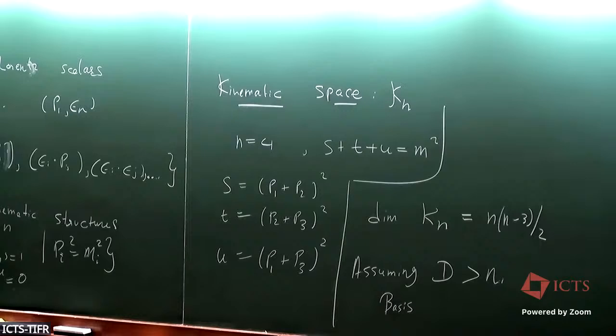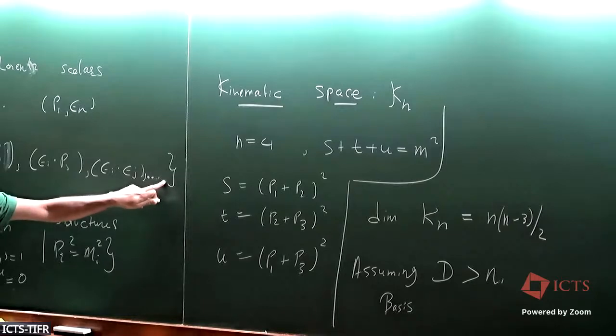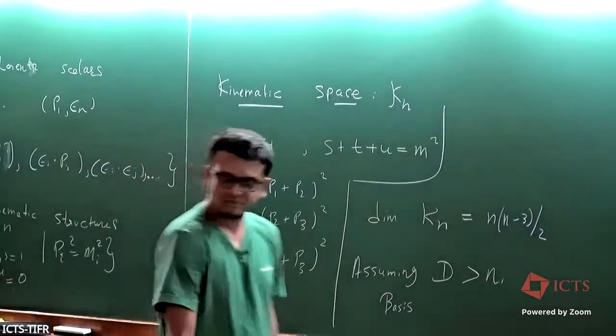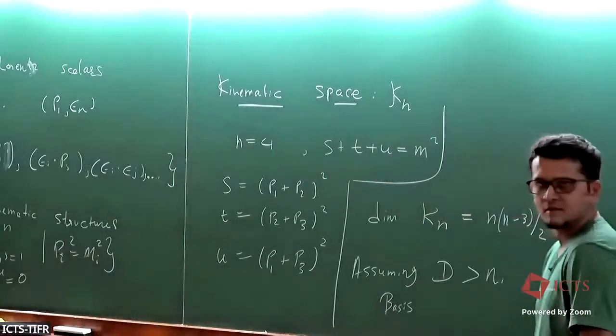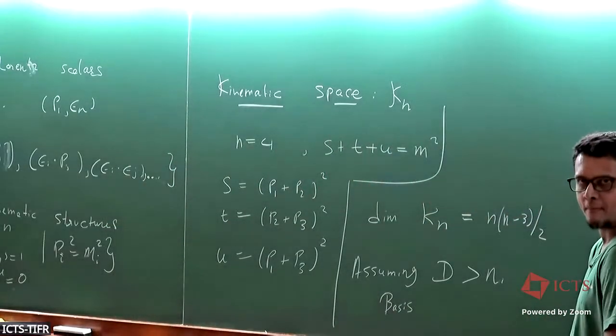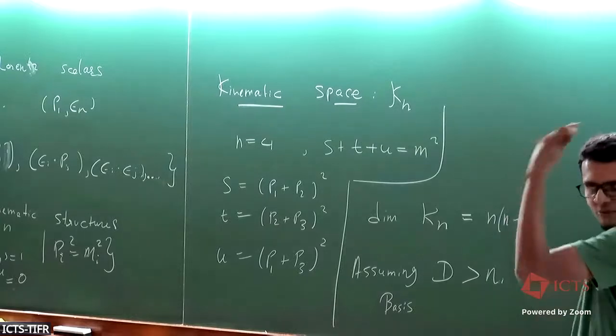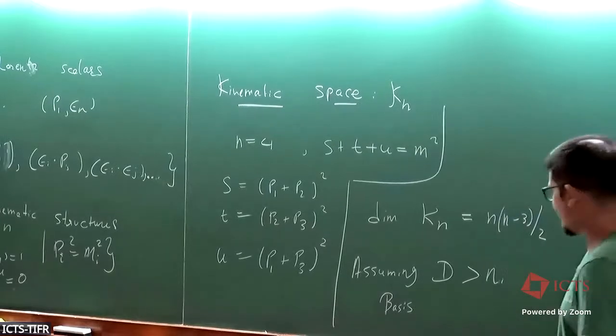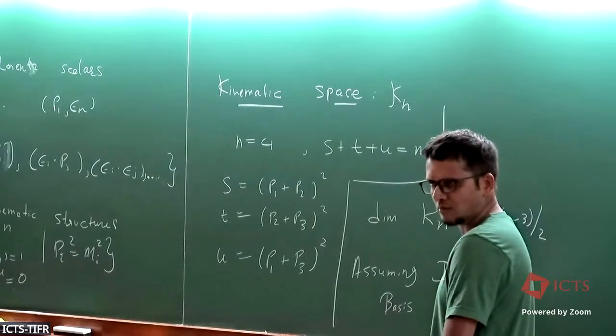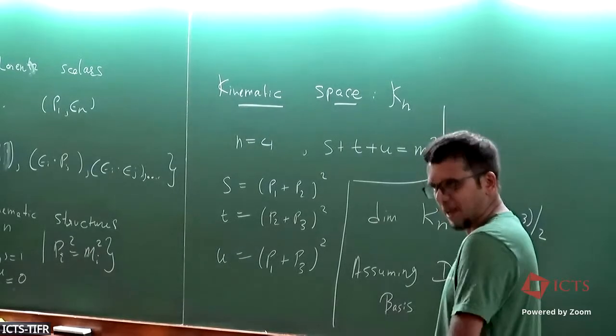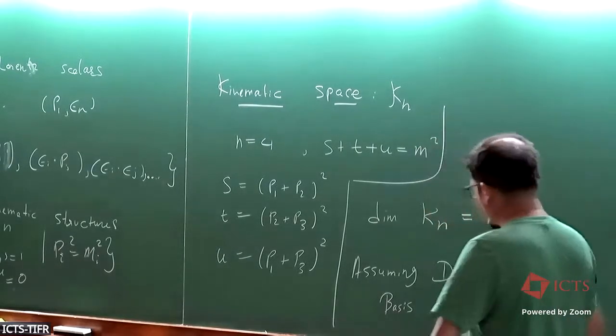Exactly. So in a fixed dimension, you can have more. In any case, I put dots here because I was agnostic about all the possible kinematic structures you can construct. We don't have any control because we are fixing infinite dimension anyway. Gram constraints, exactly. But those are always there.